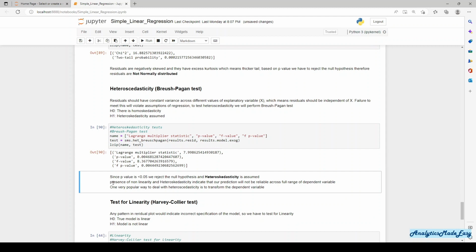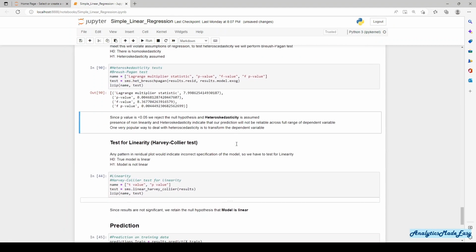But just to give you an essence, a few of the methods that can be used to deal with these issues are transformations. So you can take log transformation, you can do square root transformation, you can do inverse transformation, you can take square, exponential, whatever fits your data. And here is where your skill will be tested. You have to come up with all these creative transformations so that you get rid of these issues in your models.